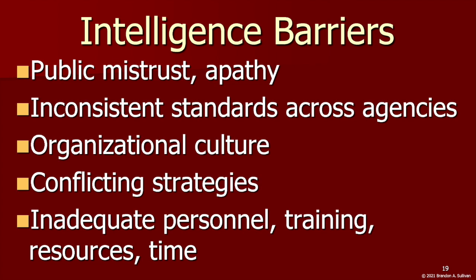Organizational culture is another barrier — it is difficult to change organizational subcultures. The traditional policing model is heavily ingrained, and it isn't an easy task to shift from a crime-fighting mentality to an intelligence-gathering or community-oriented mentality. Officers highly value their own instincts, training, and experience, and resist efforts to set those aside in favor of intelligence analysis results. Another barrier is competing and sometimes conflicting strategies, including differing definitions and approaches for community and intelligence-based policing, resulting in a lack of clarity.